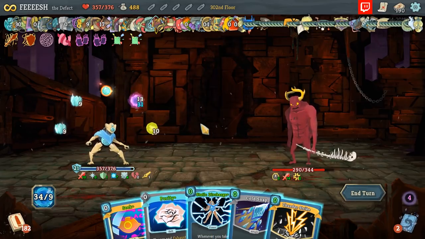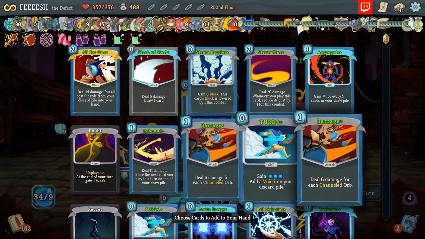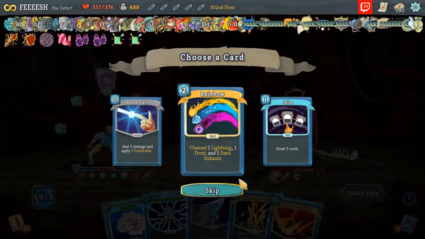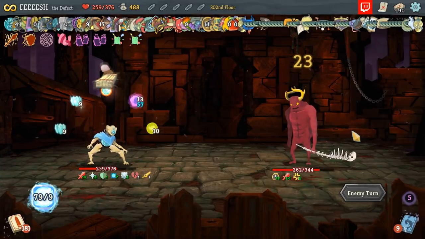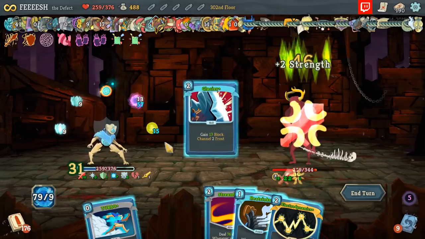God damn, if I kill him because I'm trying to buff his strength up, I'm going to laugh non-stop. Alright, Rainbow. There we go. Alright, so I buffed his strength up by 20. He did. I mean, that was 98 damage to me. Yeah, this is probably possible.